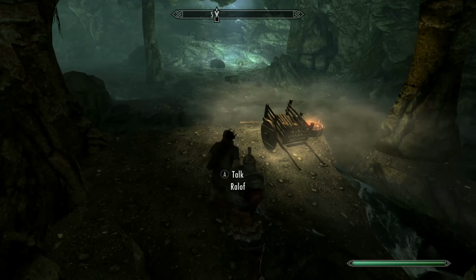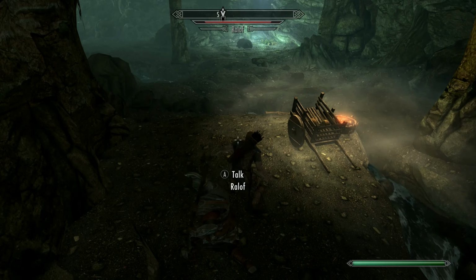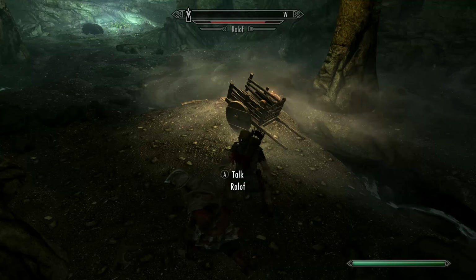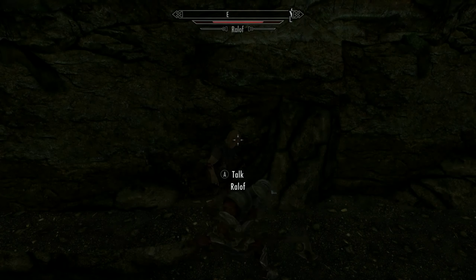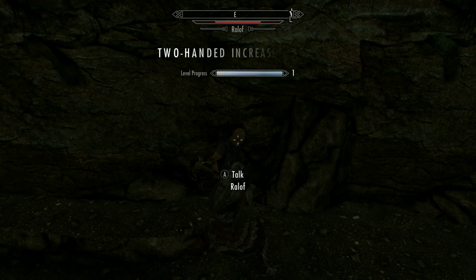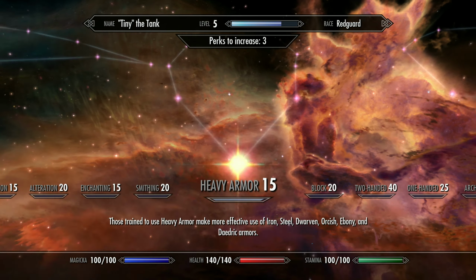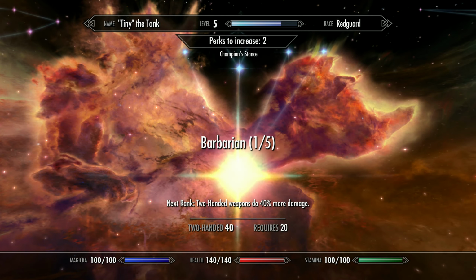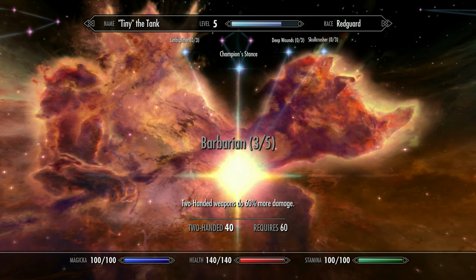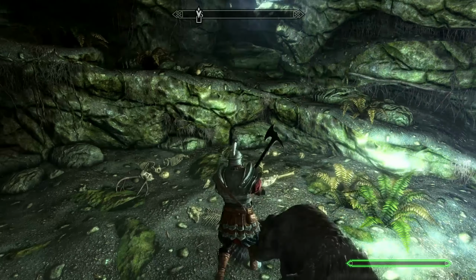When you get to the bear, don't approach, instead use Ralof to level your two-handed skill. And no need to get into sneak mode though, Tiny's no use for sneaking. I recommend taking two-handed to level 40, at this point you should have 4 perk points, and I put 1 into Juggernaut, and then the next 3 into Barbarian to increase your damage to 60%, which makes a significant difference early on. And now you can just one-shot the bear.